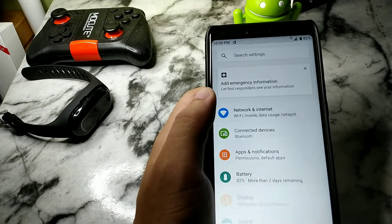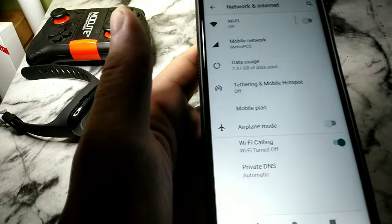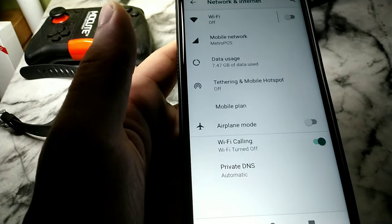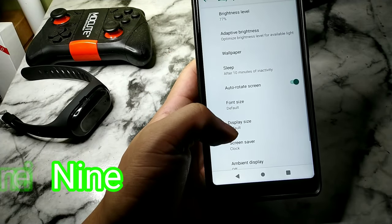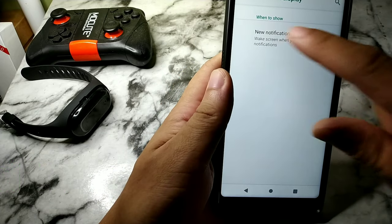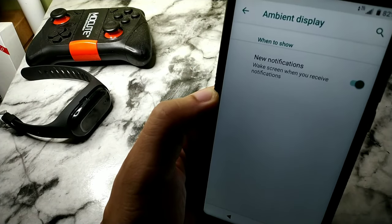Now, if you go to network and internet and go to advanced, you do see that we do have the Wi-Fi calling feature, meaning you can actually take phone calls just using your Wi-Fi to save data. When you click display, you click advanced and turn on this feature called ambient display. New notifications will wake your screen when you receive a new notification. So that's actually pretty cool.